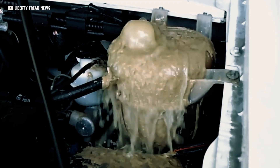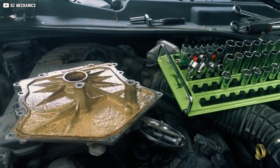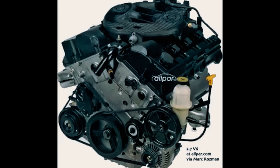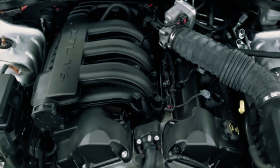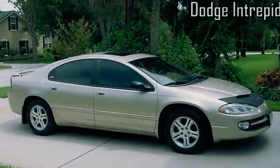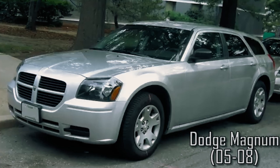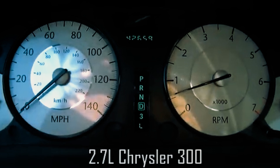Chrysler 2.7 V6 Sludge Factory. Between 1998 and 2007, Chrysler's LH engines — the 2.7-liter and 3.2-liter versions — powered cars like the Sebring, Concorde, and Intrepid. They offered okay power and gas mileage, but after a few years a troubling pattern emerged. Owners started facing major engine problems, with mechanics discovering thick sludge buildup inside. By 2004, nearly 100 complaints poured into a consumer group and over 400 to the government. The culprit? A poorly designed water pump leaked coolant into the engine, turning the oil into a gel and blocking vital passages, often leading to complete engine failure. A lawsuit followed, but many frustrated owners felt the company made it far too difficult to get any real help.